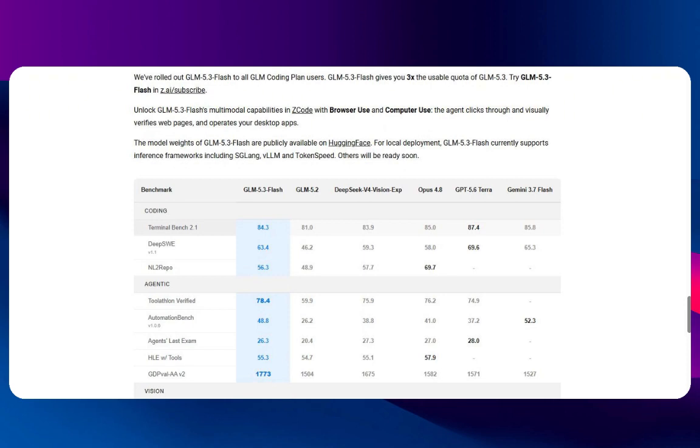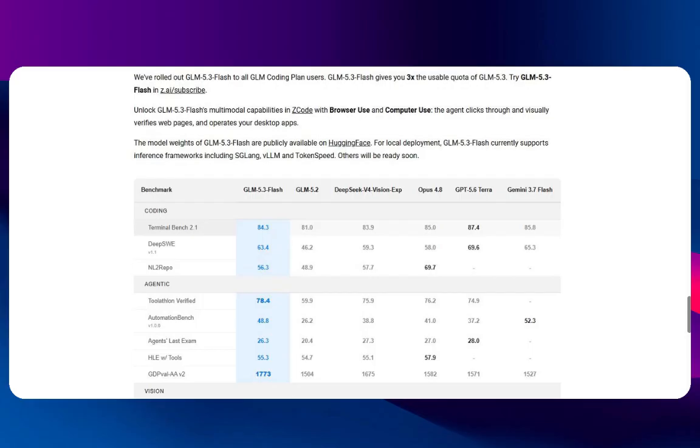But my favorite result might be GDPval-AA 2, where GLM-5.3 Flash scores a massive 1,773. For comparison, GLM-5.2 scores 1,504. DeepSeek scores 1,675. GPT scores 1,571.